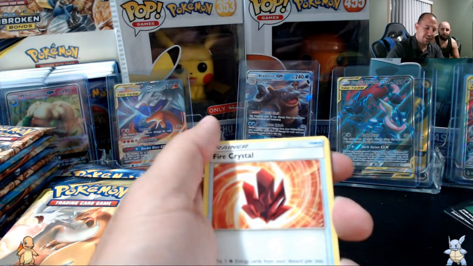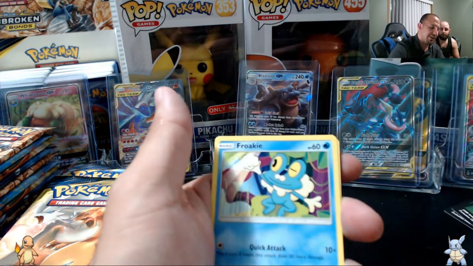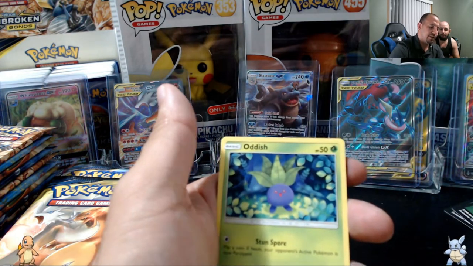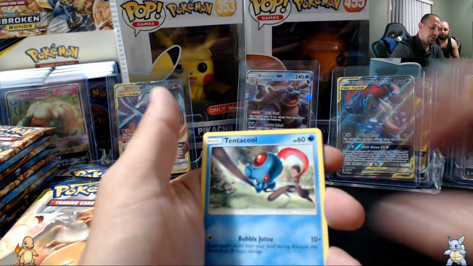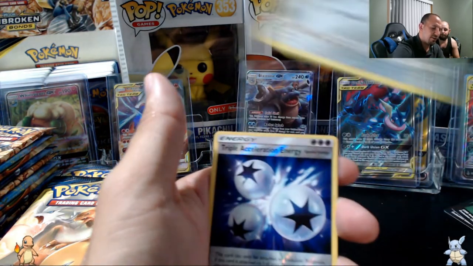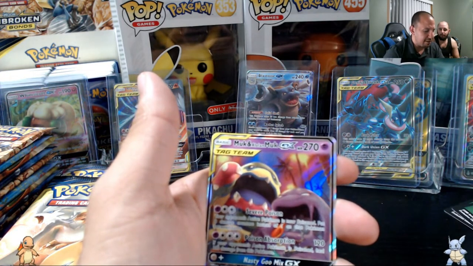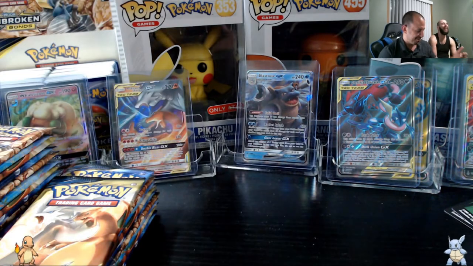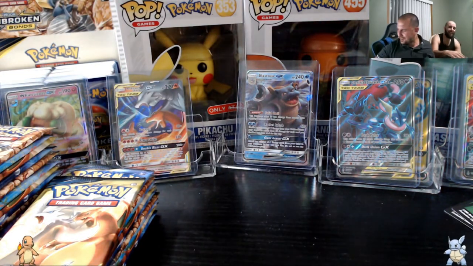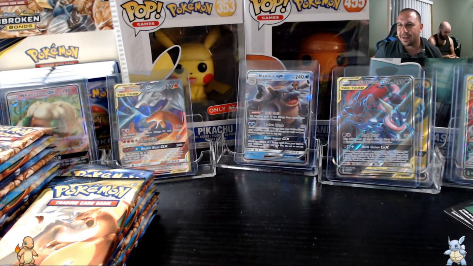All right, you got your energy, fire crystal, your Weepinbell, your surprise box, Brokey, Oddish, Squirtle, Tentacool, Aeron, reverse holo energy, and a Muk and Alolan Muk. Muk and Alolan Muk.